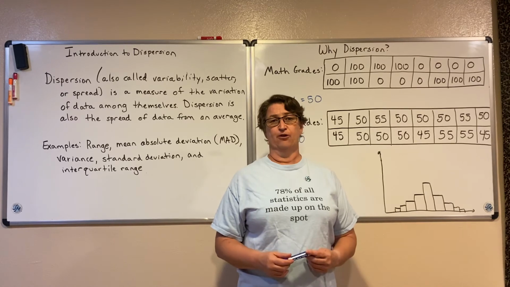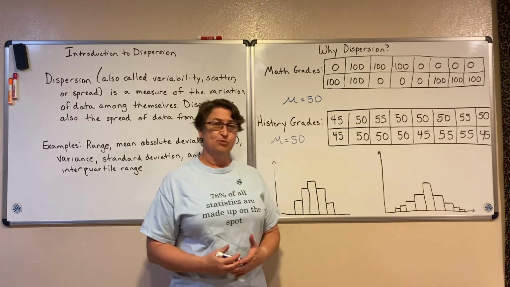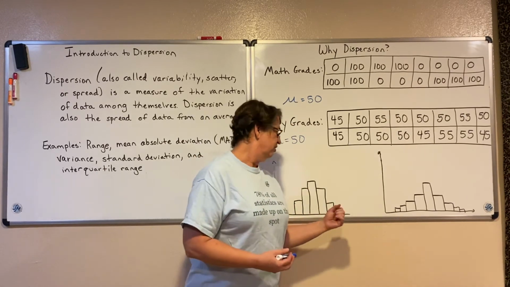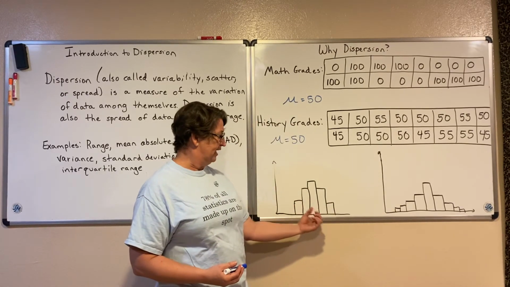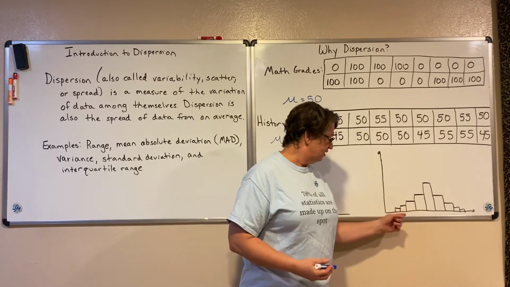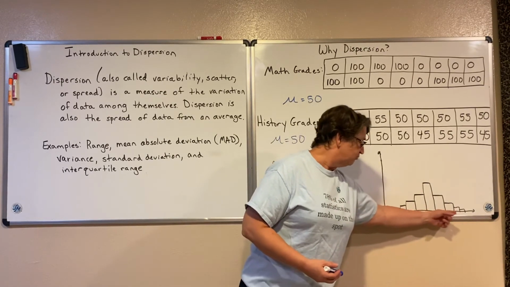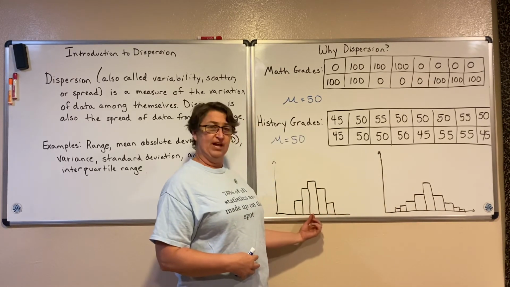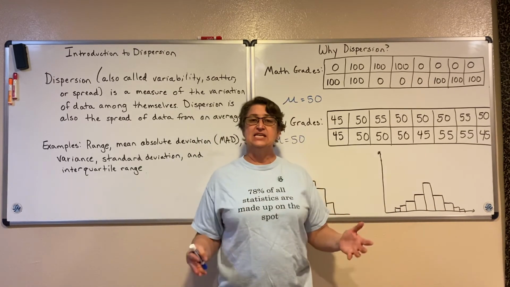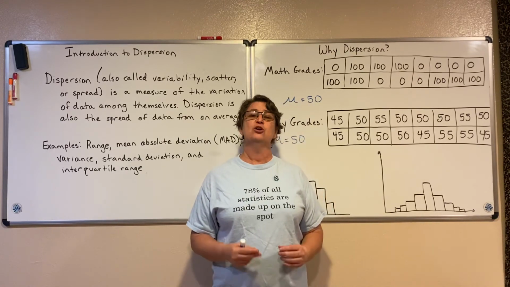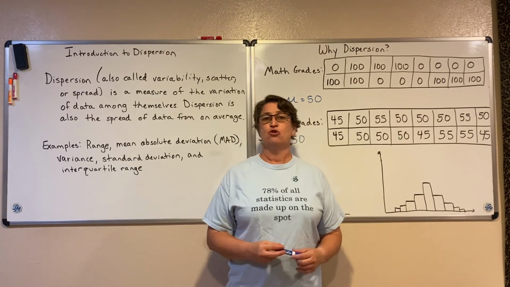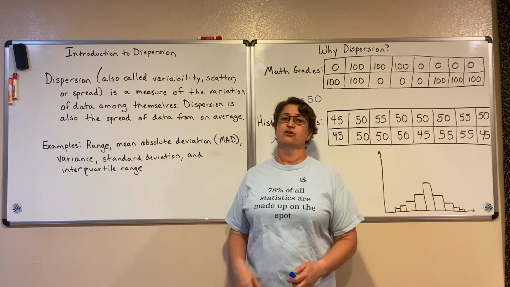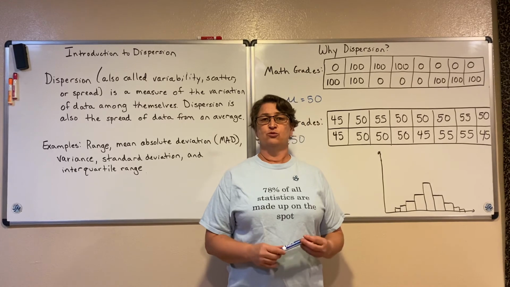We can see dispersion really well in those frequency displays that we learned about before. For instance, here's some data and there's some data. You can tell that this data is more spread out. It has wider spread than this data does. So we can really see that dispersion within our displays. We are going to learn about several of these statistics or parameters over the next little bit.